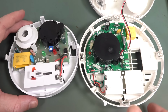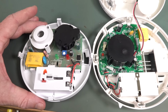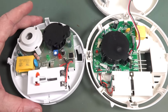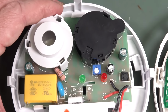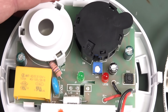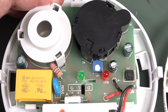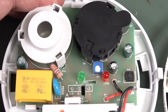It's insane. And, to the surprise of absolutely none of my audience whatsoever, yeah, this is the cheap Fire Pro one, and this is the more expensive one. It's actually designed by Kidde. I've heard of them before, so yeah, Quell don't design their own. But yep, these things are built down to a price, as you'd expect, and we're paying the price in terms of environmental cost, because these mains-powered sensors use in the order of 65,000 times more power than the equivalent just being powered from the battery. The same thing. It's just insane.